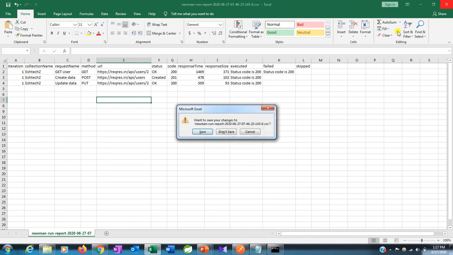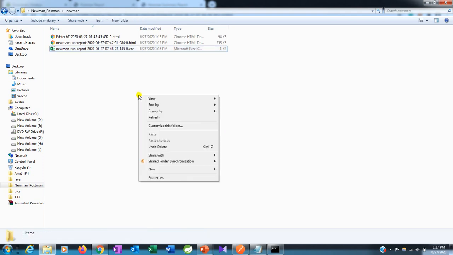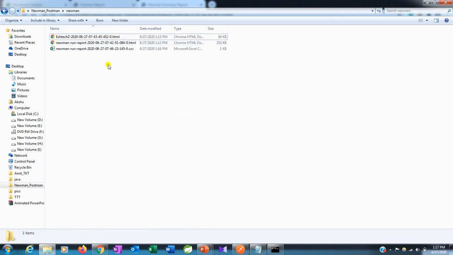So these are the three types of report we have with Postman and Newman, and it's really simple to use. You can execute our code from the command line, and it will give you extensive and attractive reports in three ways: plain text, CSV, and an advanced report. So this is how Newman works through the command line, and these are the report generations. It's really easy and simple.